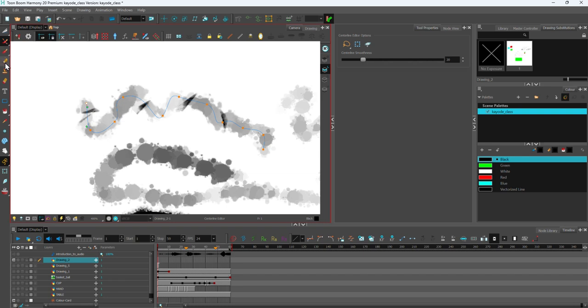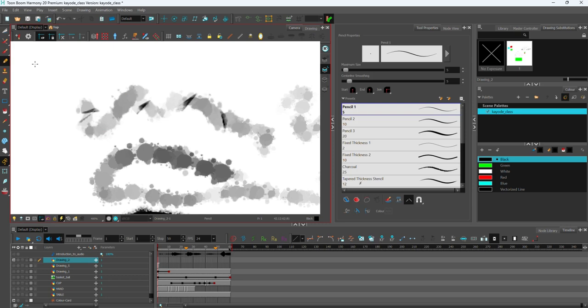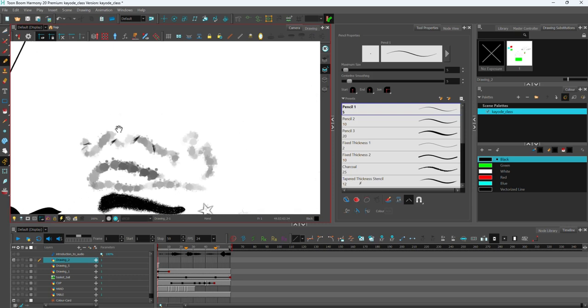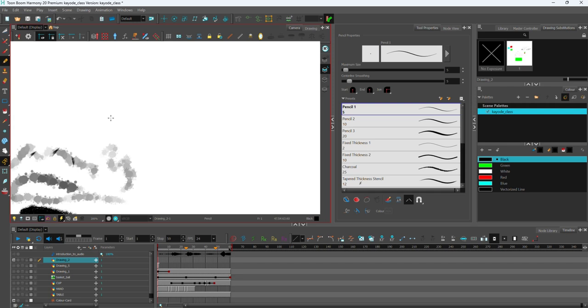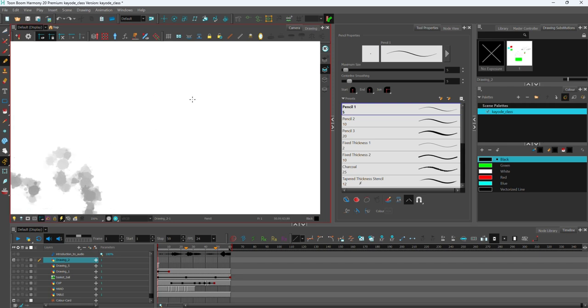Now for the pencil, what you can do now is, this is the pencil. Now you can increase the pencil as well. Do you get? But you can see anytime you draw with the pencil, it comes with an extra function.